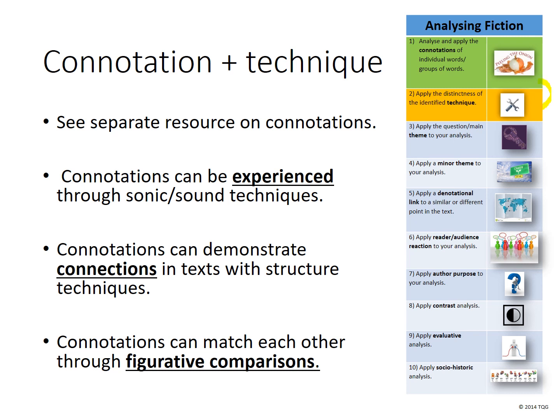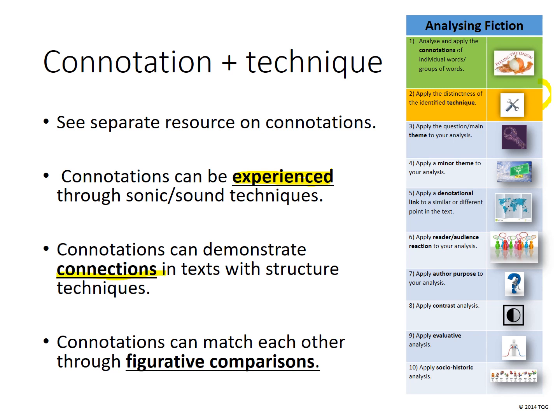So our next type of analysis is combining the connotational analysis with a technique. Connotations can be analysed through three different types of technique. One is sonic techniques, such as alliteration or assonance or even repetition. Any of that means that we want to experience what the image is telling us. So if we experience, for example, the image of a book because there's some alliteration, the best book, then it's the skill of the kiss itself, the physicality, that we're meant to be appreciating.